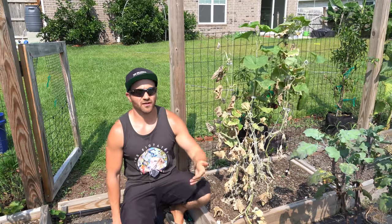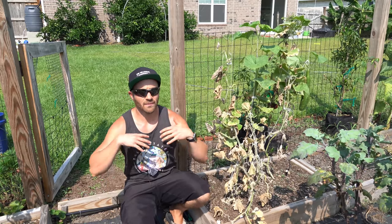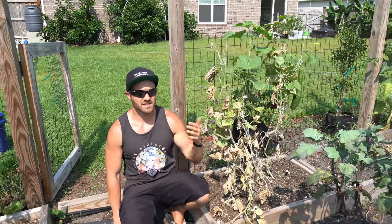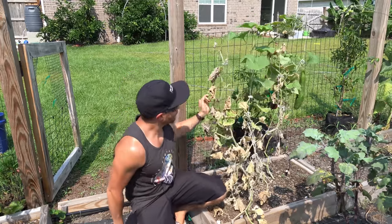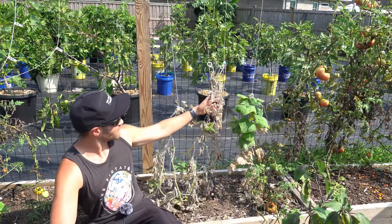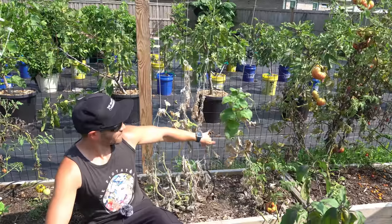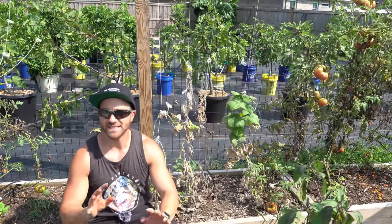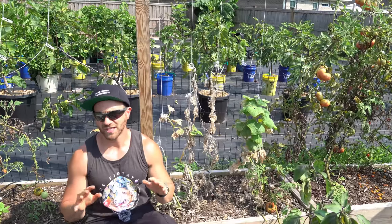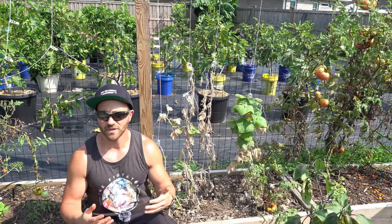And that advantage is China Jade is freakishly disease resistant. These right here are my two original China Jade plants that I started from seed around April 1st. My climate is brutally hot and humid — the heat index the past few days has been over 120 degrees here, which will destroy most varieties of cucumbers. Still, this variety is thriving and pumping out fruit. By comparison, my original Beit Alpha plants, which I planted at the same time, are effectively dust. I consider Beit Alpha to be disease resistant, but China Jade is nothing short of freakish — likely because China tends to be even more humid than the United States at the same latitude.